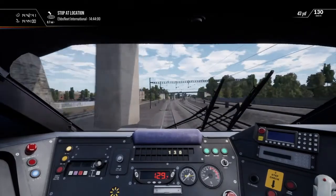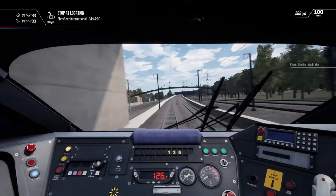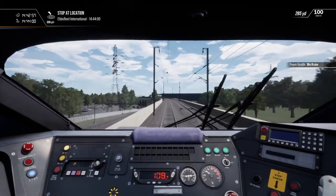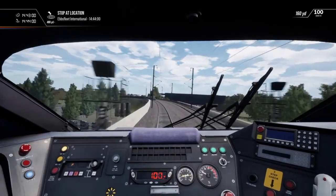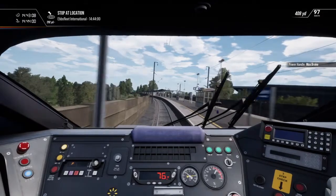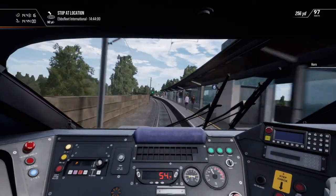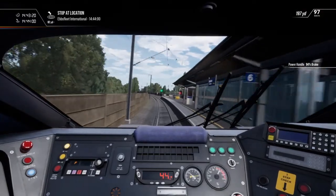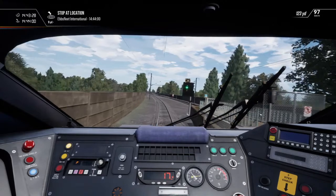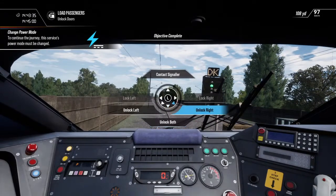And we're now approaching the end of TVM monitoring, half a mile from Ebbsfleet. We'll just coast it in pretty much. Should actually be down to 100 by now. Naughty naughty. Oops, just a little bit aggressive there. A little bit too much, but not enough to ruin things. Right, let's get the doors open.